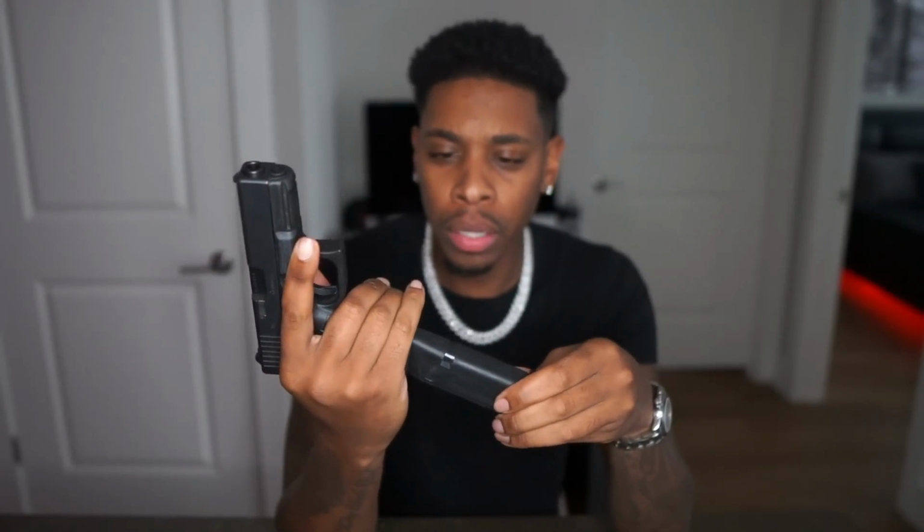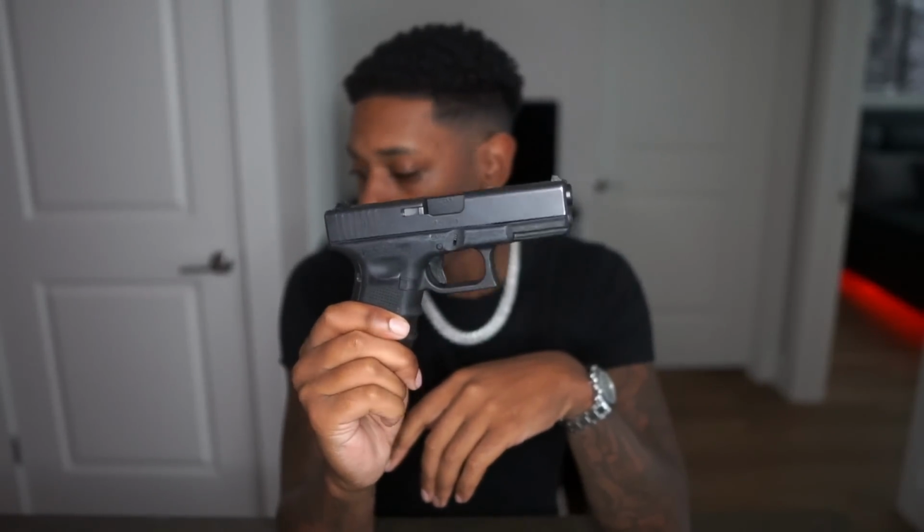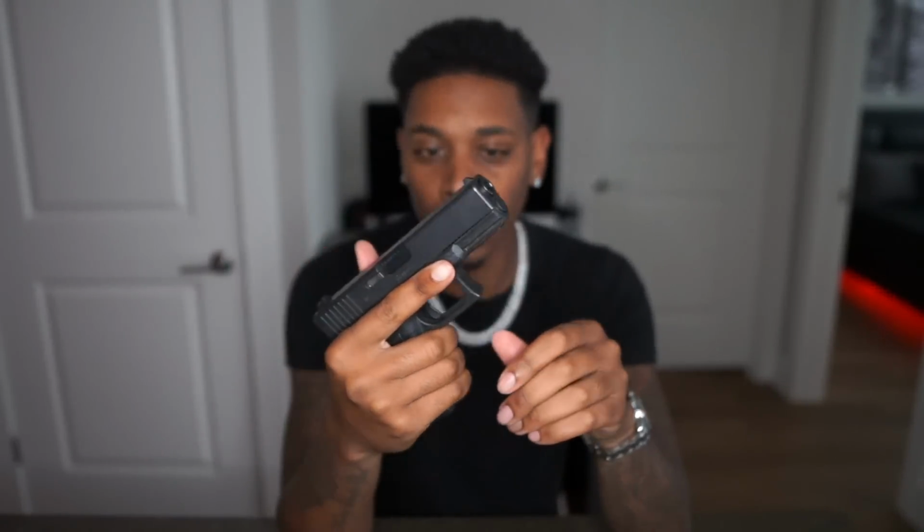And yeah, it's a noticeable difference between these two, the 43 and the 19. But originally I was gonna have this as my concealed carry. I'm in Texas, so we got constitutional carry out here. You don't need a concealed handgun license, but I strongly recommend everybody get one. I actually need to redo the class and everything because I need to get mine again. So that's the plan for me soon. I'll be vlogging that too, so y'all can see that whole process.